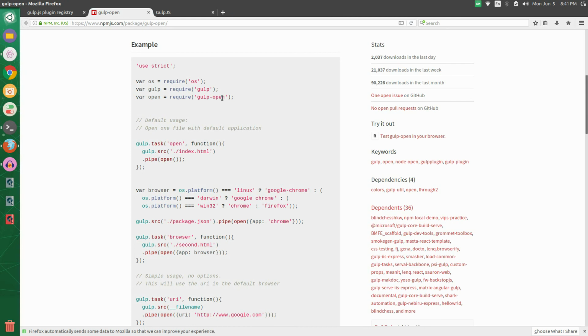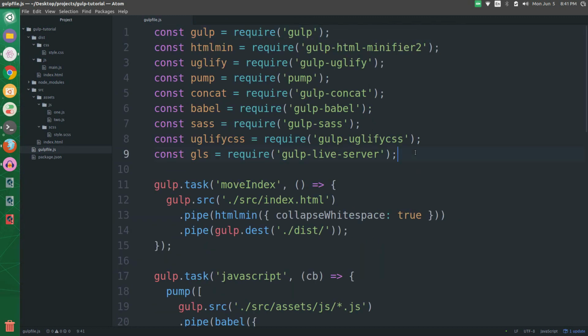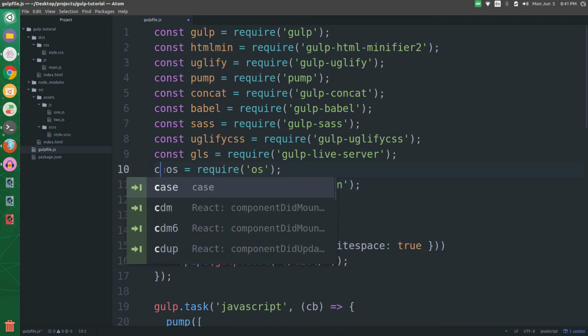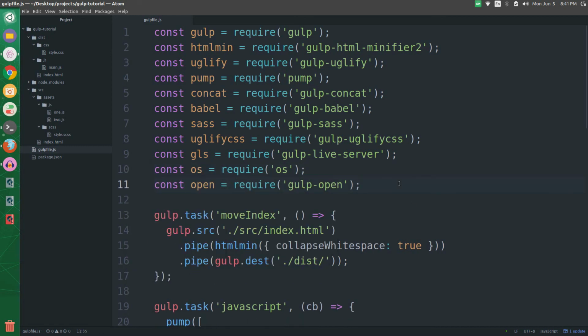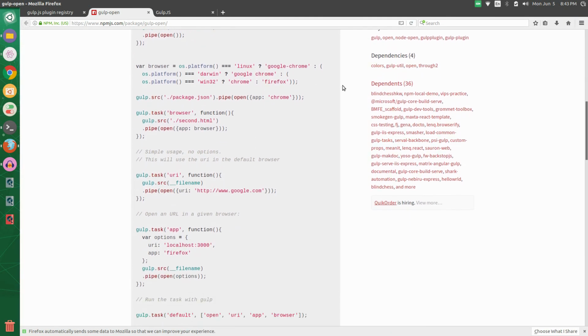Okay, now I'm going to go back and just grab both of these. Okay, then going back, I'm just going to copy a few things here.